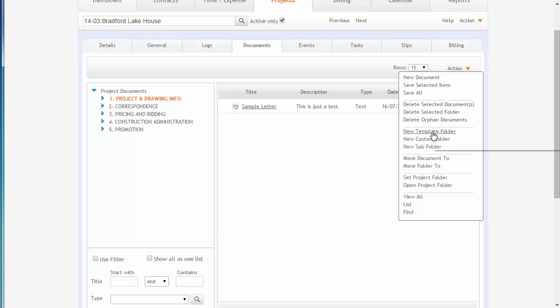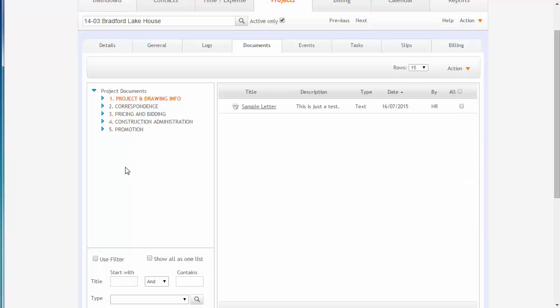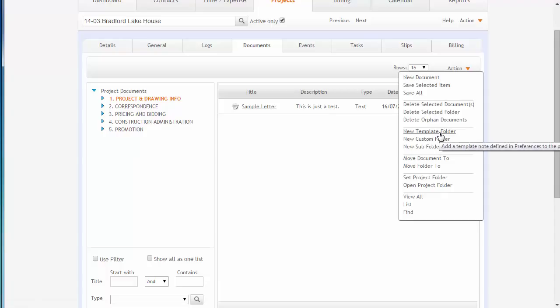You can also add new template folders. So let's say you decide to change your default configuration and preferences at some point down the road. No problem. If you decide, oh, now I need to create a document in one of those new folders that hasn't been added to the storage area for this project yet, you can come in here and select that, and it will display to you a list of all the defined template folders that are not already added to this project. So that can be very easily done.